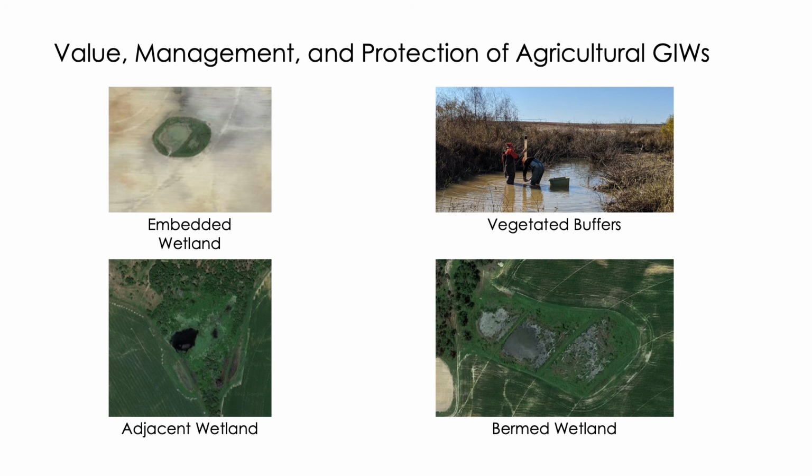Unfortunately, our ability to work directly with stakeholders has been slowed by the COVID-19 pandemic. In future project years, we plan to work with the Flint River Soil and Water Conservation District to reach a broader group of agricultural resources professionals, farmers, and rural community members. As we work with our stakeholder group to share perceptions and knowledge, we are producing a short video to document the process of discovering the presence and value of GIWs on working farms.